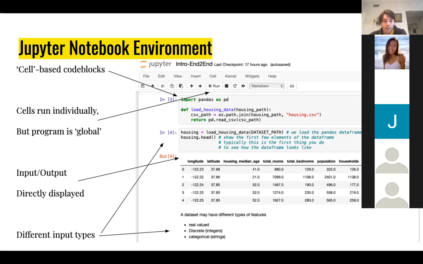So in that example right there, I load a data set, in this case housing. And then I call the head function, which provides a nice summary of the data, and it outputs directly into your notebook. And so you'll see things like graphics, charts, tables, results, all of that just outputs directly there, which again is really useful. You don't have to jump between your coding environment and your output environment. It's just a really nice, intuitive workflow.